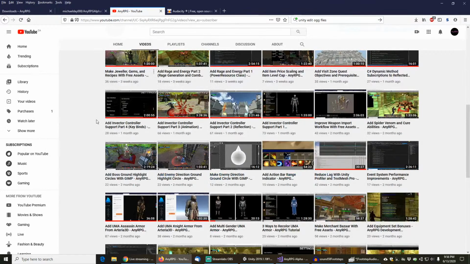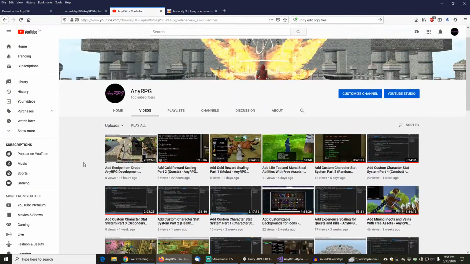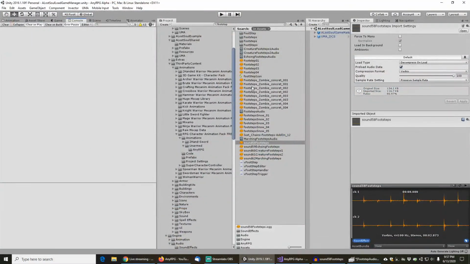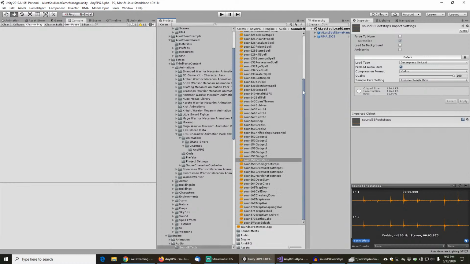In this episode, we will be adding a new feature to the engine and actually adding something really cool, even cooler than a new feature. We will be adding sounds to the engine, like actual sounds that are redistributable and will be included with the engine. Up until now, I haven't had any redistributable sounds, but we had some donated to the project. And so now the engine will include this list of sounds that you can see right here.